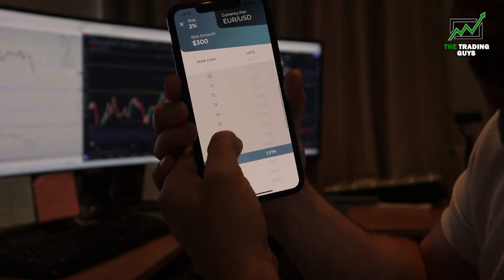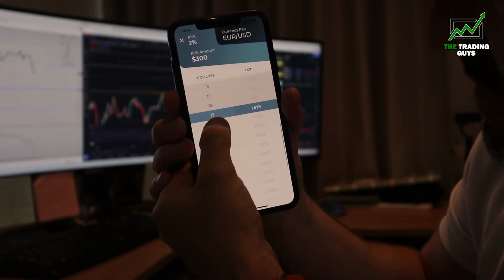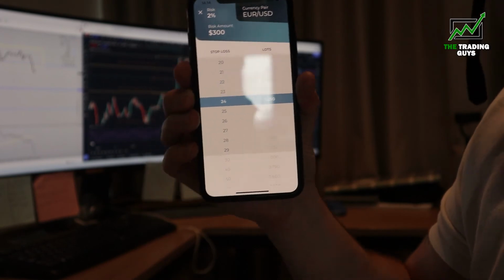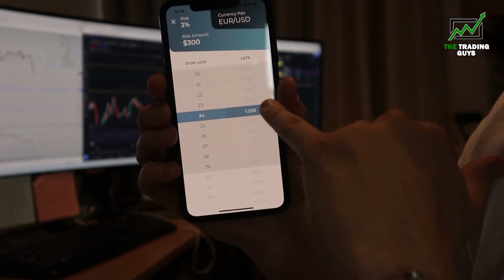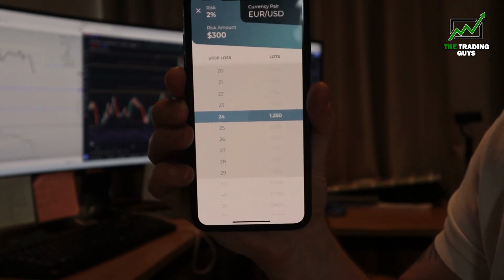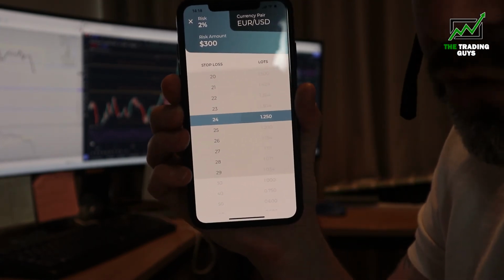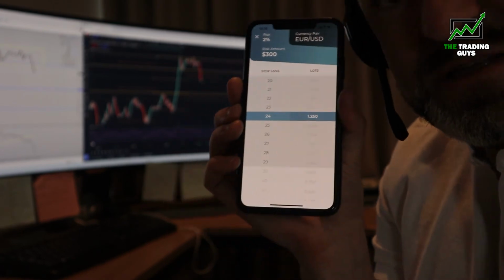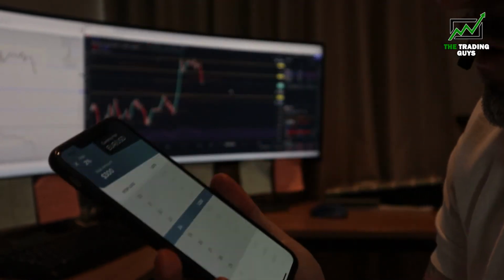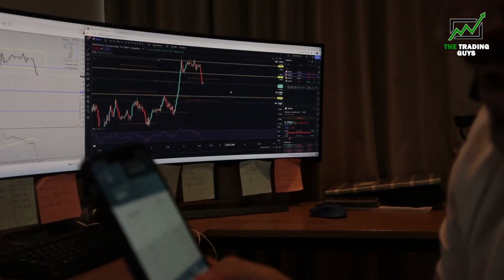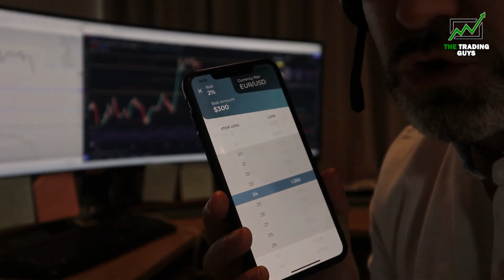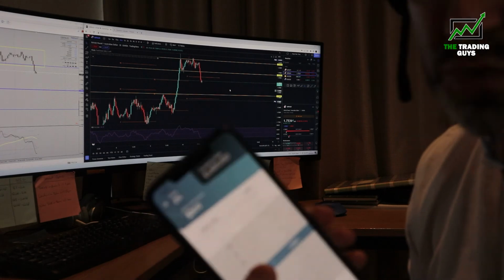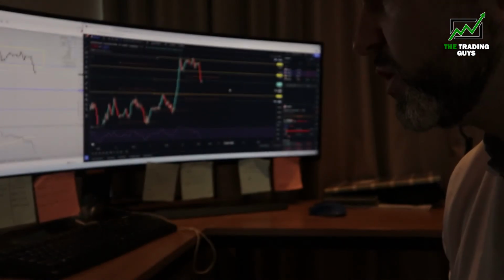And obviously, if you just go, oh look, actually my stop loss is going to be 24, I've changed it, it instantly tells you, okay, change your lot size to 1.2. I know it says 1.250, but you just round it off to 1.2. That is a fantastic application to help you. It's so useful. I think you have to pay for it, but it's like $14 for a year subscription. I mean, it's worth its weight in gold. It's fantastic. All right.